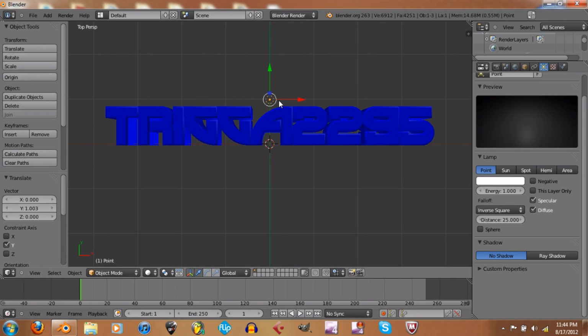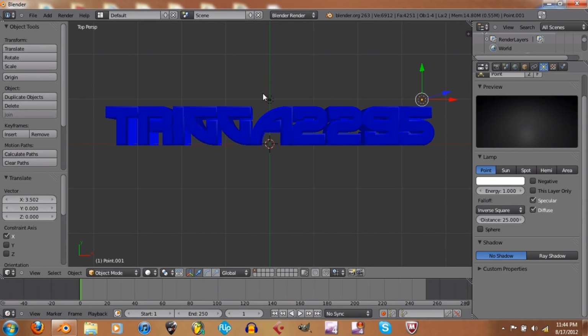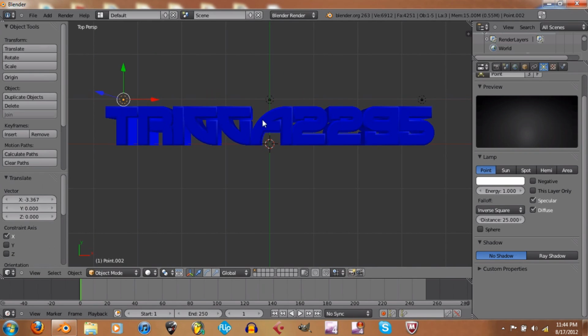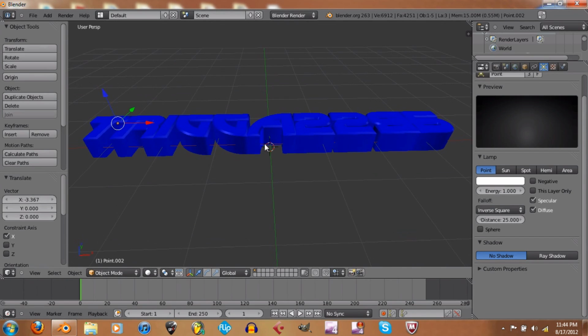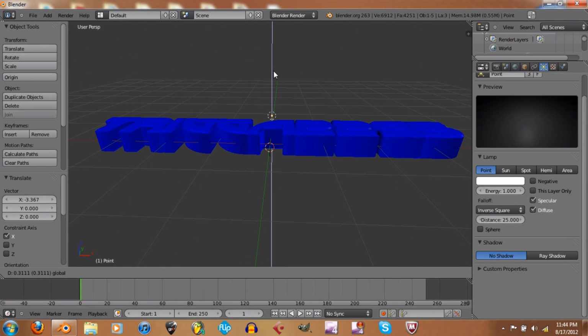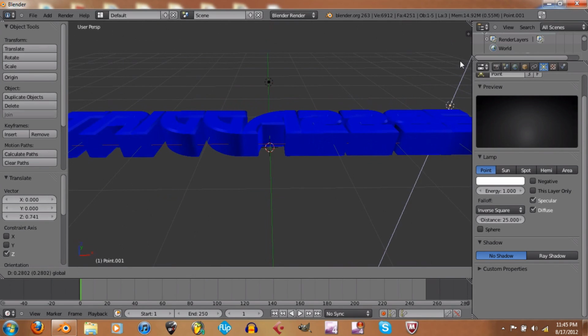Alright, and then what you're going to do is you're going to press Alt-D. Okay, and then just left click real quick, and then bring this one over here. Alright, and then click the middle one again, Alt-D, left click, and then drag it over here. Now, you can press Shift-D, which will duplicate it. Alt-D, what that does is when you change the characteristic of one of these lights, it changes it for all of them, okay? Say you move this up, let's move this one up a little bit too, move that up about here.